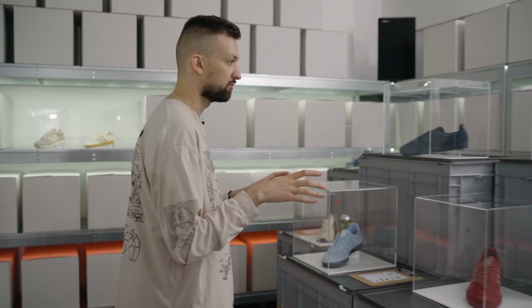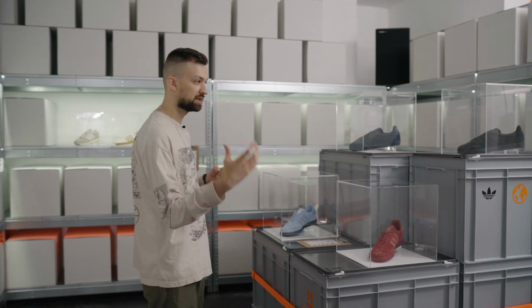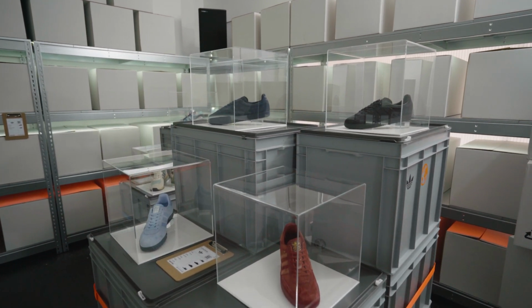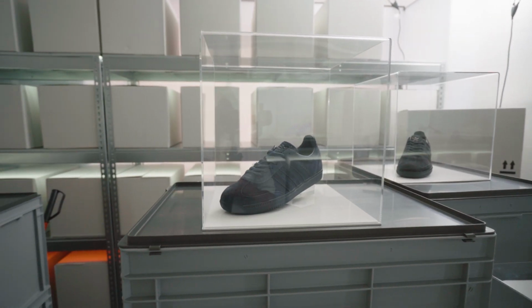And finally, we take the AS program to a completely new space. As I've said before, the AS230 has only ever been navy based with coloured stripes, and the 240 has only ever been black based with coloured stripes. And it's something that you may have seen before in iconic iterations like the United Arrows Tobaccos. That for me was a reference point because I love that shoe and I feel this is almost harnessing it and taking it to another level in terms of storytelling. It didn't feel right to put a colour on a 230 or 240 that wasn't navy or black.